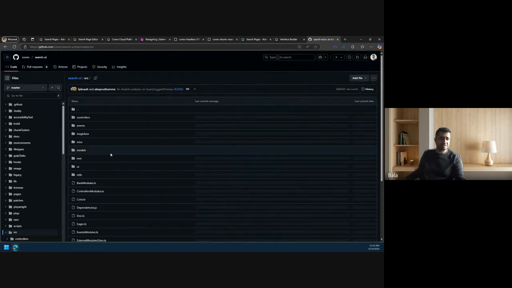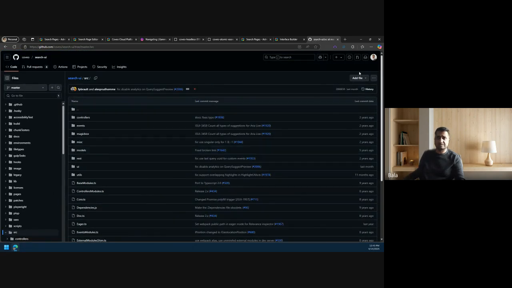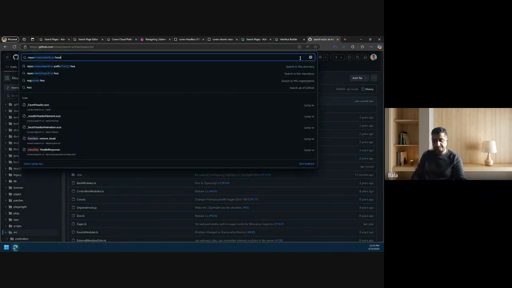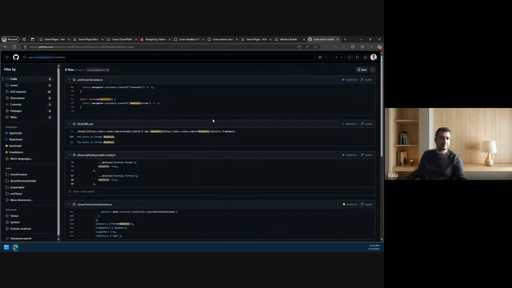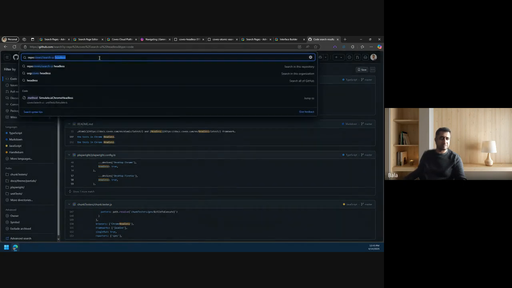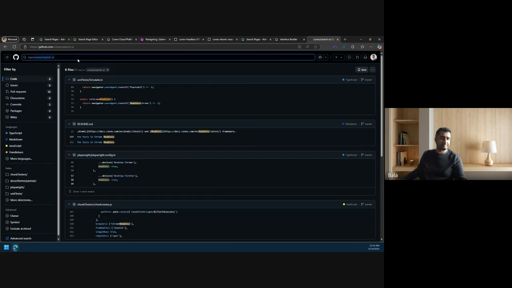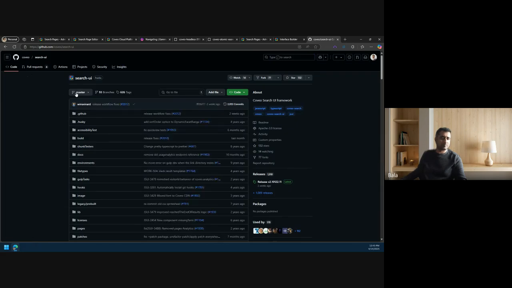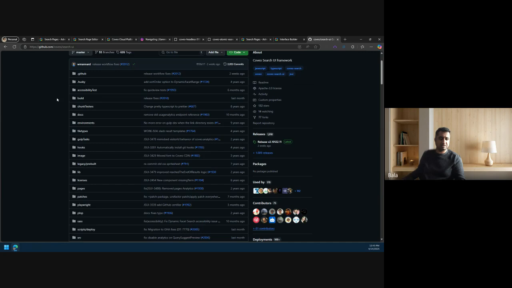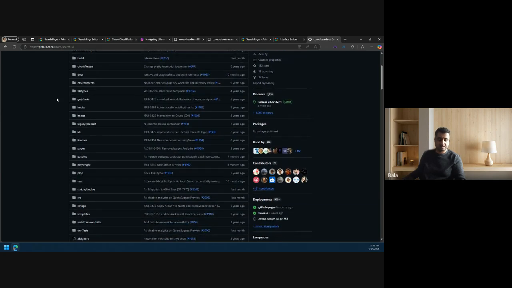The search UI project is all Coveo project, and I want to show something. Sorry, I didn't have it open.